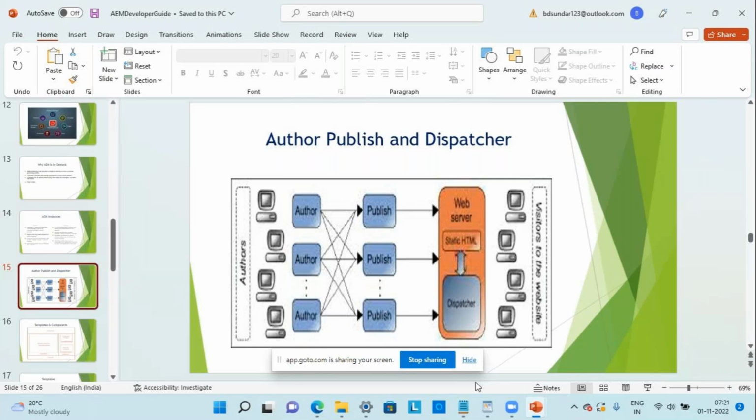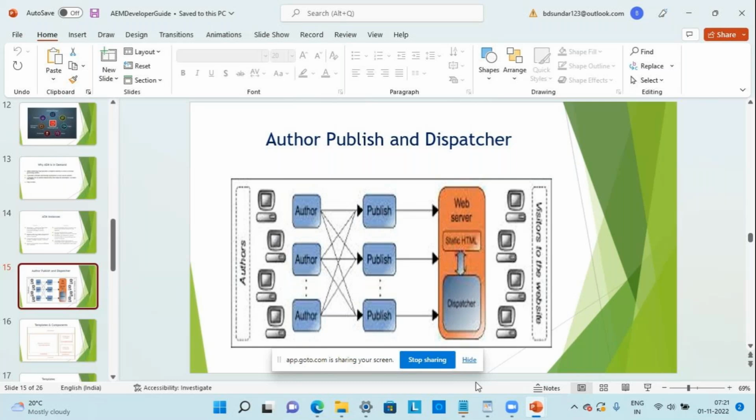The same 1000 users are trying to access Amazon.com at a time. They type the URL, requests are created, and the request will hit the dispatcher. Now the dispatcher will redirect the first 100 users to publish A, the next 100 to publish B, the next 100 to publish C. It will distribute the load among different publish instances. This process is called load balancing.